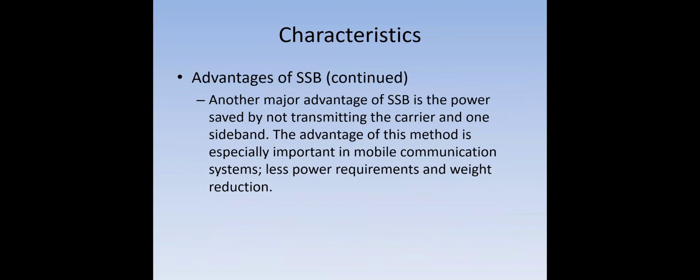All right, another major advantage of the single sideband is the power saved by not transmitting the carrier and one sideband. So this is reiterated, just a little hint. The advantage of this method is especially important in mobile communications systems. Less power requirements and weight reduction. So there's a lot of benefits to actually sending one sideband.